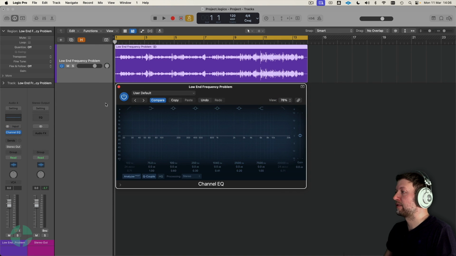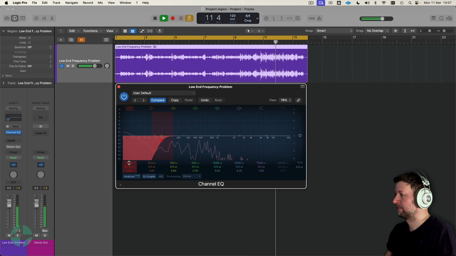So with our next example, we have the opposite problem. We have some low end frequencies. Let's take a listen. So this is an example of where we might get some low-end problems. So for me here, this is traffic noise in the background, causing a low-end kind of rumble. So we're just going to apply some EQ and do what's called a high-pass filter, which is basically just rolling off all of that low end on the bottom end of our frequency spectrum.